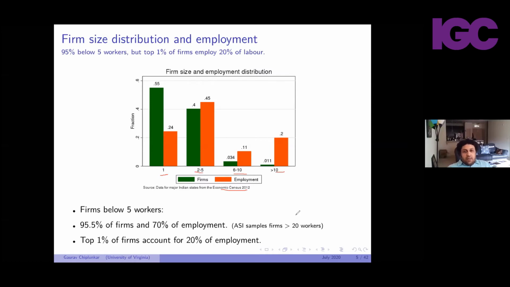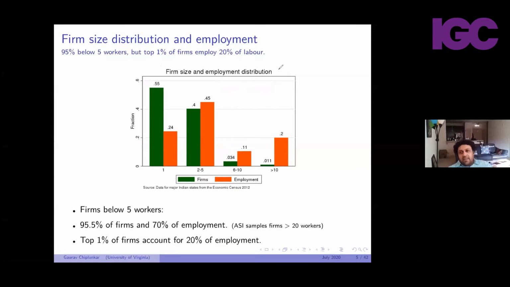If you look at this distribution in the US or in Europe, this is basically empty, in the sense that there are not a lot of small firms. Most of the firms are greater than 10. So you would see in the US or Europe a huge mass of firms here. Whereas what we see in India, and also in a lot of other countries in South Asia, Southeast Asia and Africa, is this huge mass of firms that are very, very small. In the Indian case, almost 55% of firms have one worker. Almost 40% of firms have 2 to 5 workers. That's the sector that, as you can already start to imagine, is also not formal.